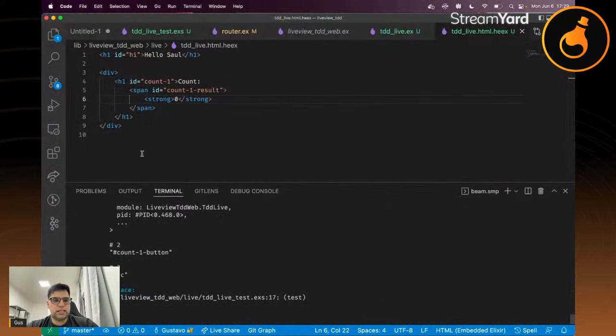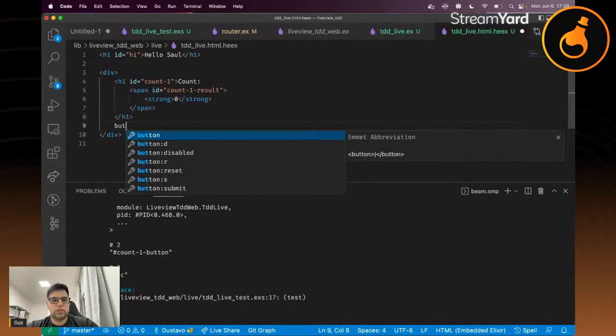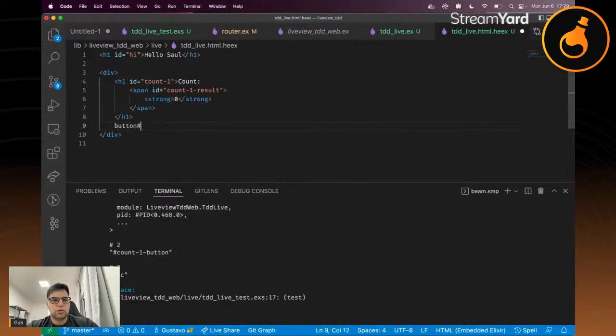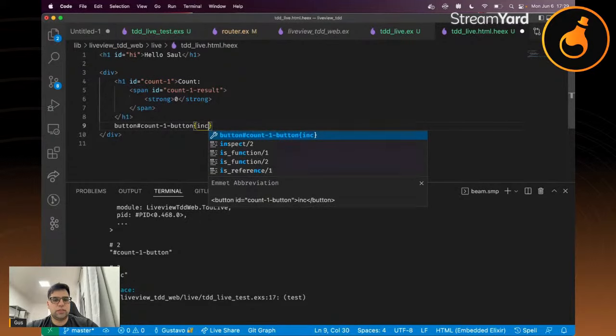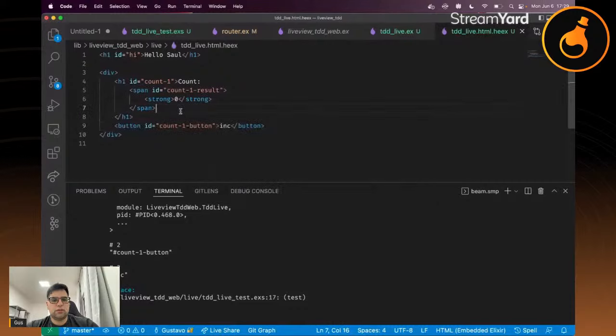Now, what is missing is our button. So what we're gonna do is just create a button where we have ID count number 1, button, and the text will be ink. Let's check if it works.